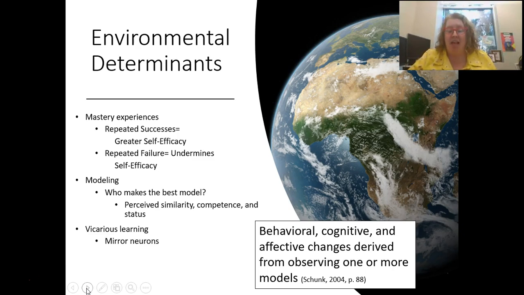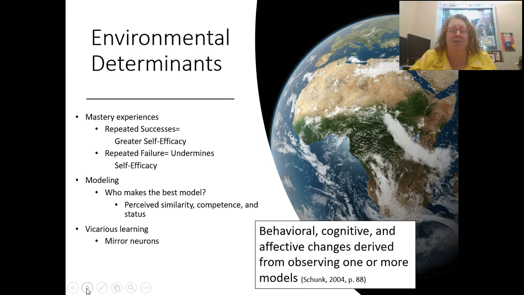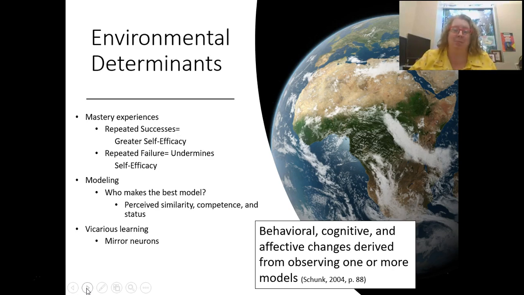We also have vicarious learning — learning by watching someone else. Mirror neurons in our brains actually respond the same way as if we were actually doing the activity. That's why when you watch football on TV, your adrenaline goes up and you get really invested in the game — your mirror neurons are firing. It's almost as if your body's reacting as if you are also playing football. We can feel empathy for someone when they experience pain even though we're not actually experiencing that pain. Luckily, we don't have to touch the hot stove — we can just watch our little brother do it and learn not to touch it.